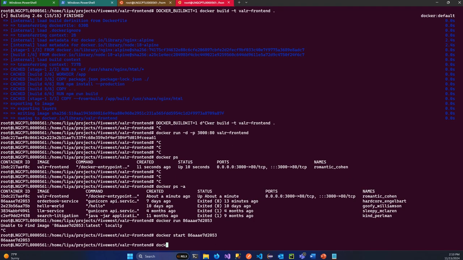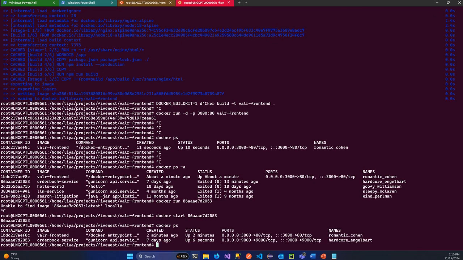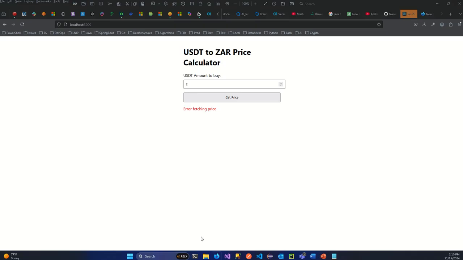If we look now at the running Docker containers, we can see both have started successfully on their designated ports. So now, if we look at the browser again and prompt for a price with a quantity of 2, we should get the price for this quantity. So we have it there. I'm just going to run it again. Boom, voila. It's our price, folks.